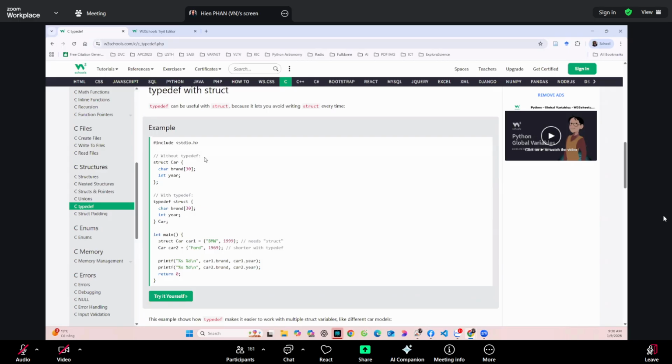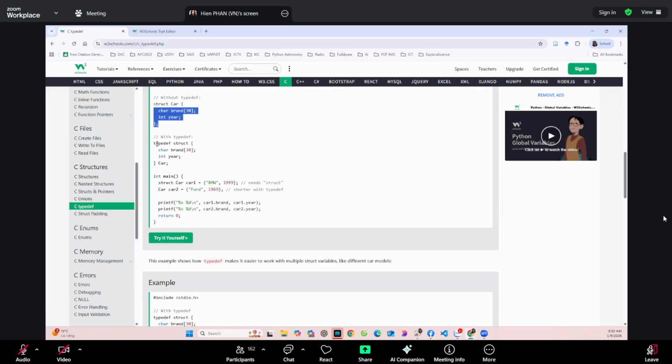So this one is an example comparing with typedef and without typedef, right? Without typedef, as usual you define using the struct keyword and the name of the car, and you have the two members inside it. And with typedef, you include typedef before it, right? And then you put your name after it.